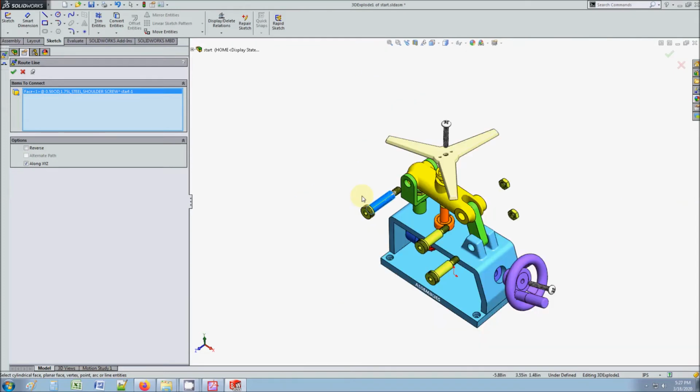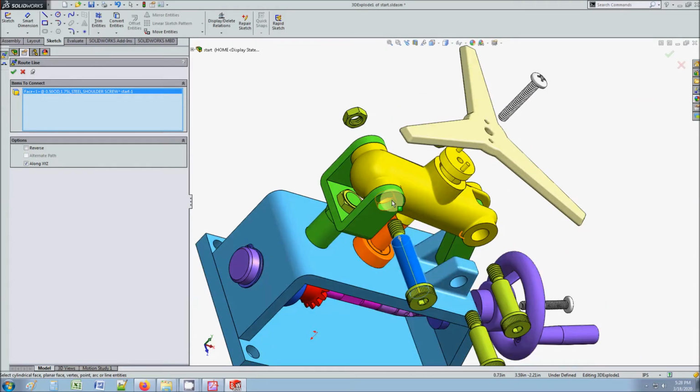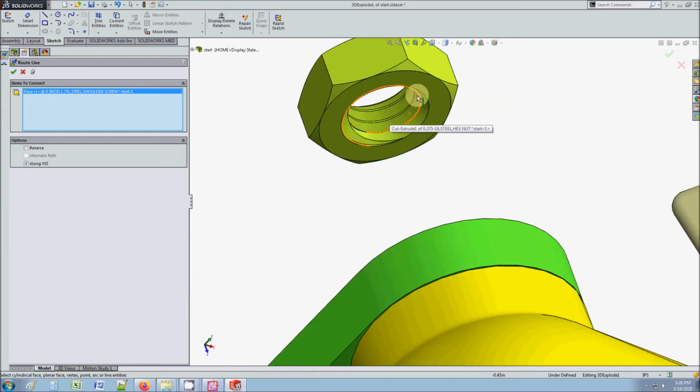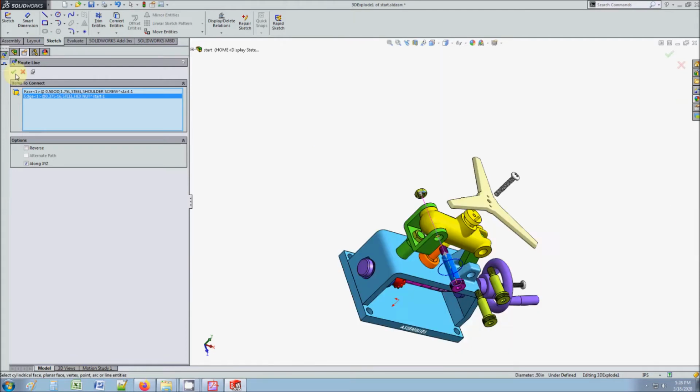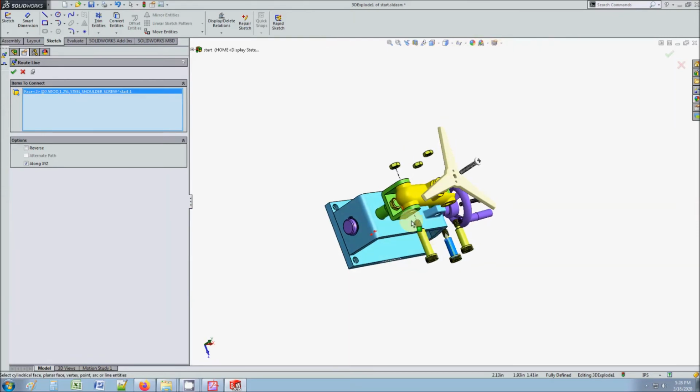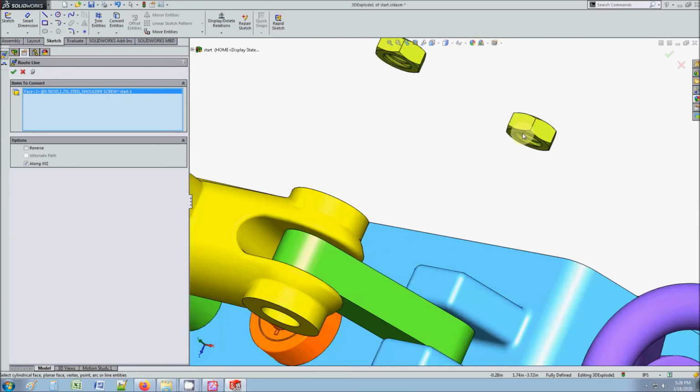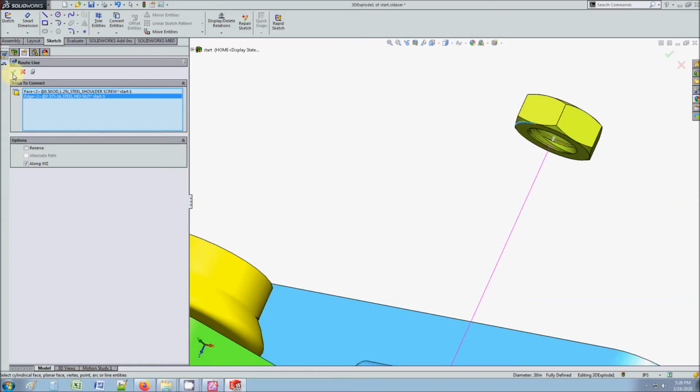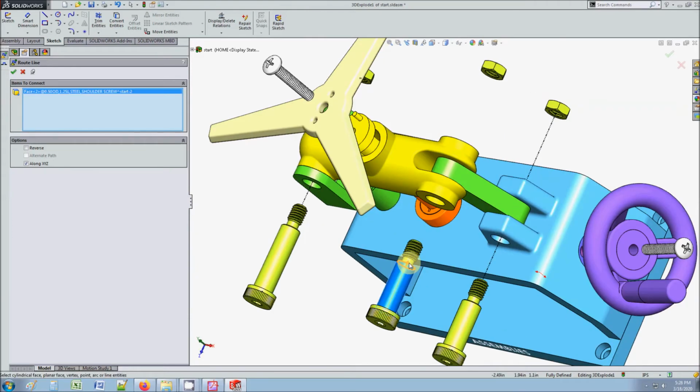Select the endpoint of one piece, and it goes through the hole, through the housing, and out into the nut. Okay, and that's how you do this. So let me do that again. Pick one endpoint, and then insert it all the way through this piece. When you do this, see this arrow? Make sure it's pointing towards the axes of assembly.